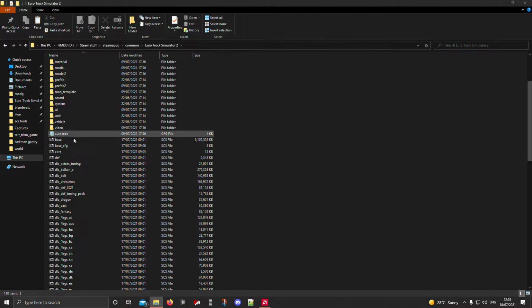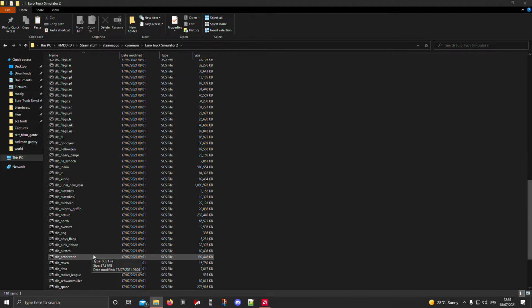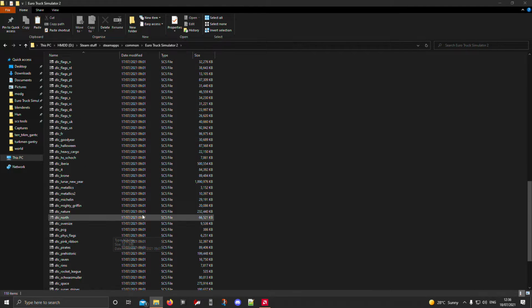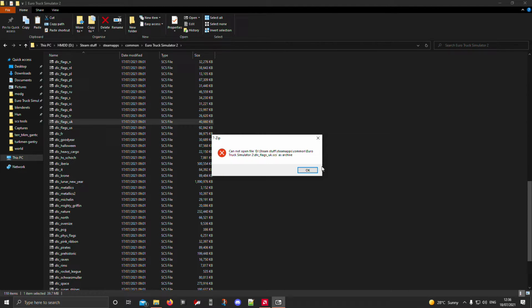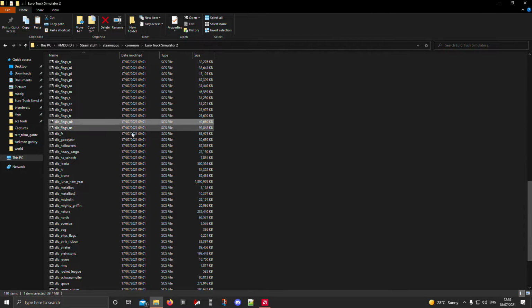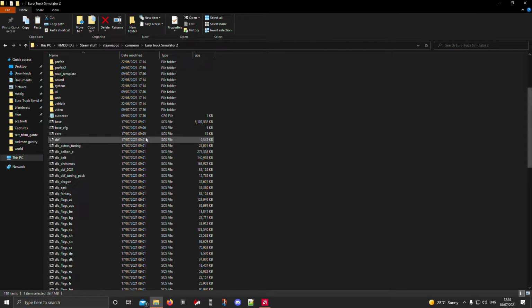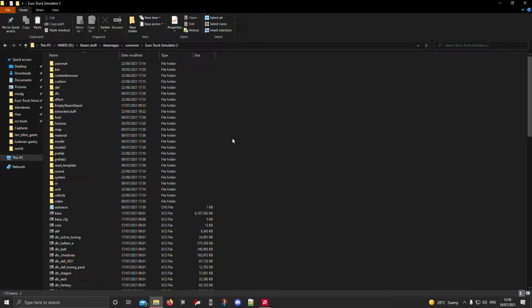So you can see here all the zipped folders. These are all the ETS folders. Everything is in here, but you cannot access any of them. As you can see with that loud tone, it's locked. So it's illegal to open these, well, I don't know if it's illegal, but you essentially can't.